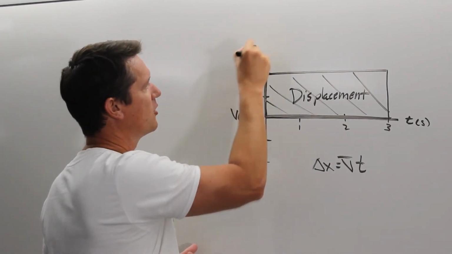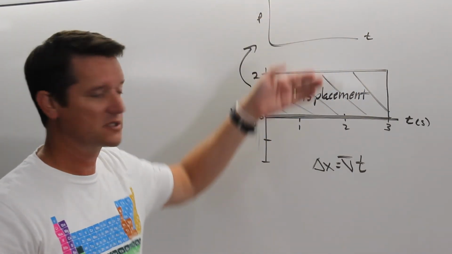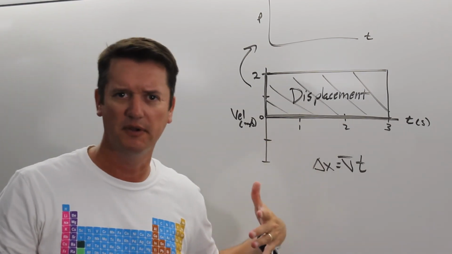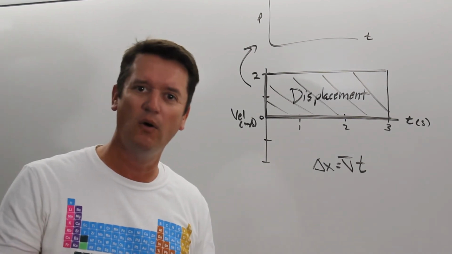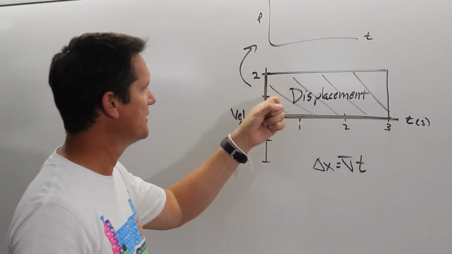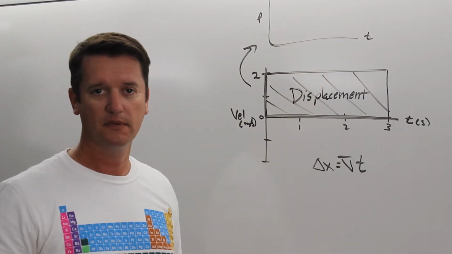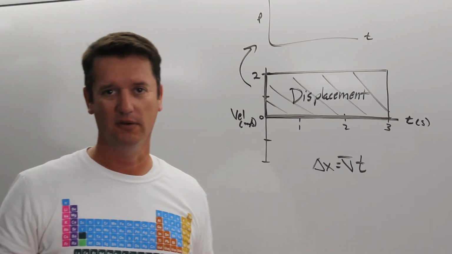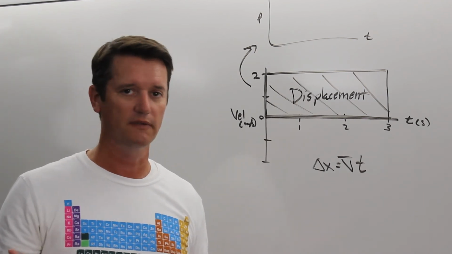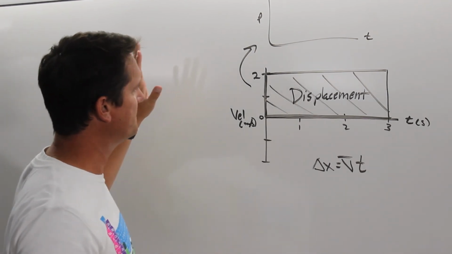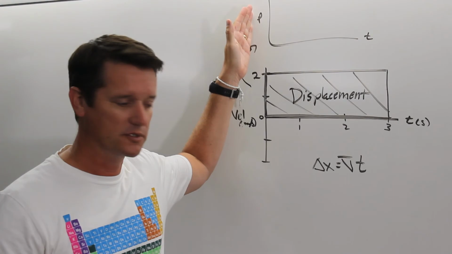This allows us to go backwards, back up to position versus time. We know how to go from position versus time to velocity. We use the slope. We call that the derivative. Or velocity versus time to acceleration, we use the slope. We call that the derivative. But now we can go backwards. We can take the area underneath the graph to get back up here. Okay? That's actually in calculus is called the integral. And it's the second semester of calculus. And there you go. That's everything you ever need to know about calculus. So I just taught you all of calculus in like 12 minutes. But the idea here is the area under the graph allows you to go backwards.